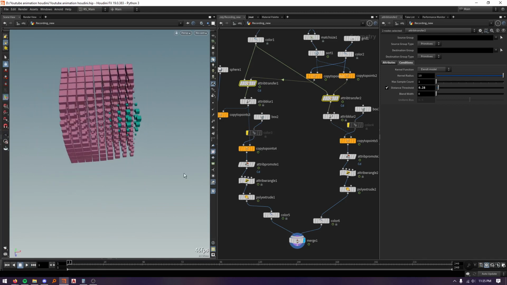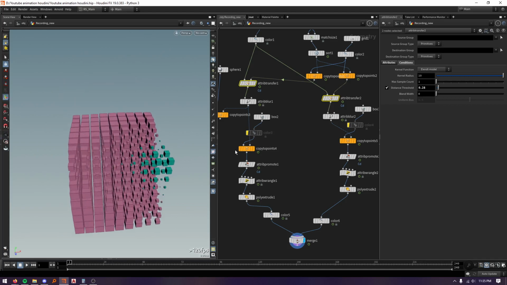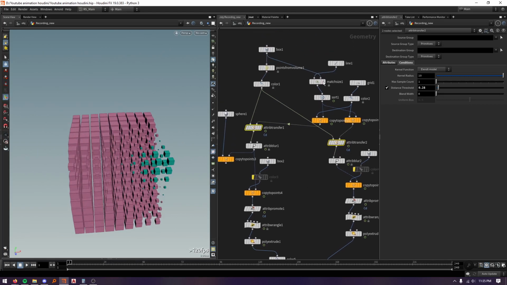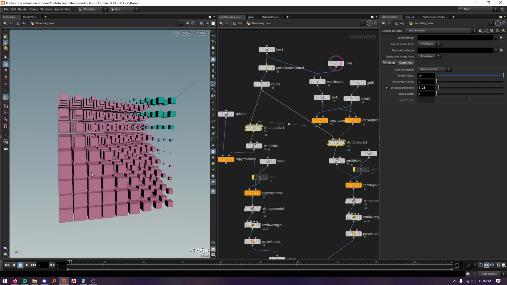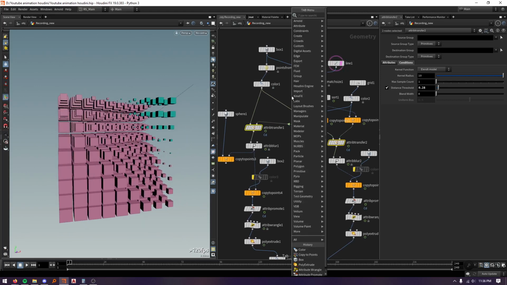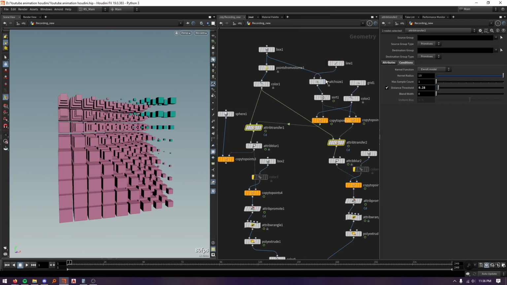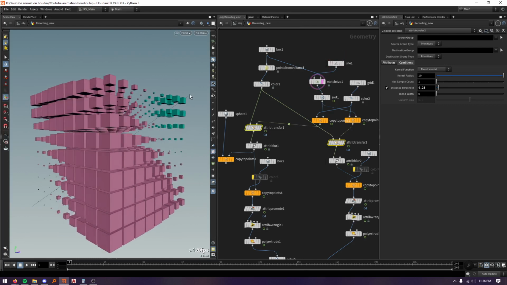But one thing else before I leave, I just want to say, since we have this line going from that corner to that corner, we can actually use a, oh no, sorry, not this point, not that line, this line. Yeah, we can use a curve view attribute going from here to there, from 0 to 1, and have a color that's a gradient, and we are going to color these.